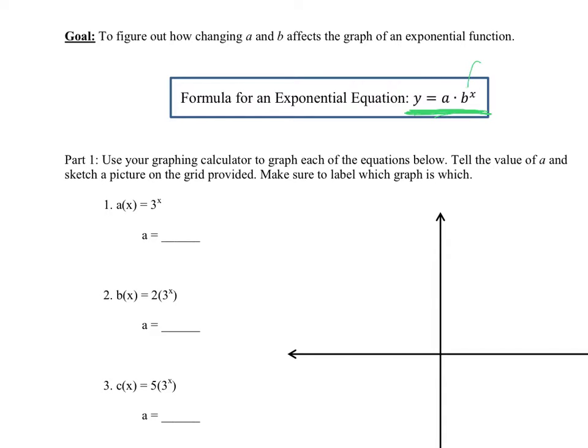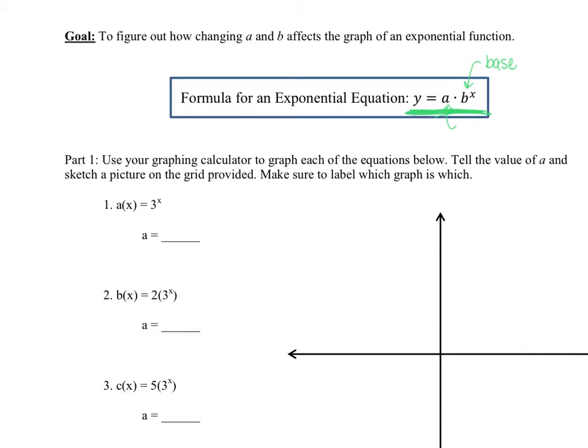So when you're looking at this, you can tell that b is your base. That's always what your x as an exponent will be on. So think b, base. It's what your x is an exponent on. Sometimes you'll see another number being multiplied to it, and that's our a. So a is going to change a couple things, just like how it did before when we were looking at transformations. A could change if it's stretched or compressed, how high it goes or how low it stays. So a is just a number, and sometimes we see it, sometimes we don't. If you don't see a number there, it's 1.